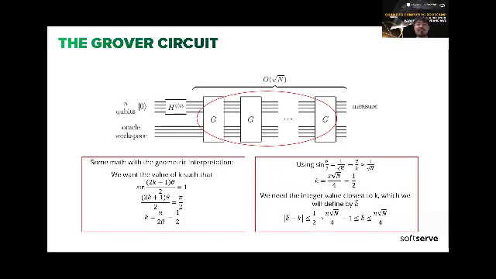Basically, you want the value of k such that sine of (2k plus 1) theta over 2 equals 1. We know that this angle is pi over 2, and so after making k the subject of the equation, this is pi over 2 theta minus 1 over 2.